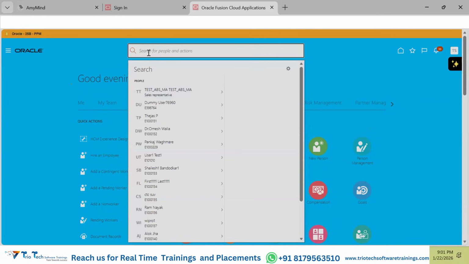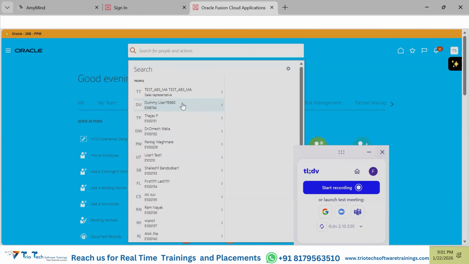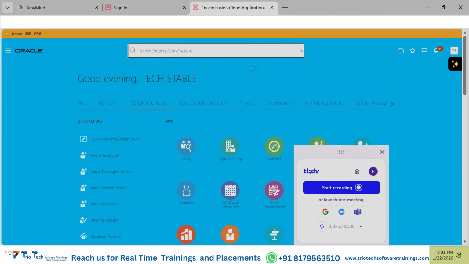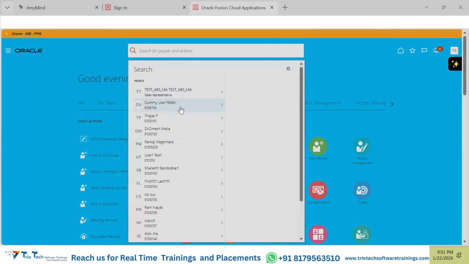The most important feature is search for people and actions. The most important thing that it is going to search is the people of the companies. All the employees you can search here. If you are able to search any employee, and you want to perform certain actions on this employee, you want to terminate this employee, change this employee, hire the employee, check his phone number, update his email address, promote the employee, change the salary of the employee, so you see this tilted icon.